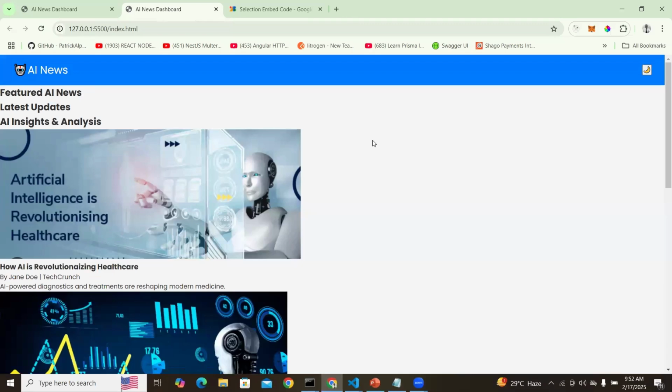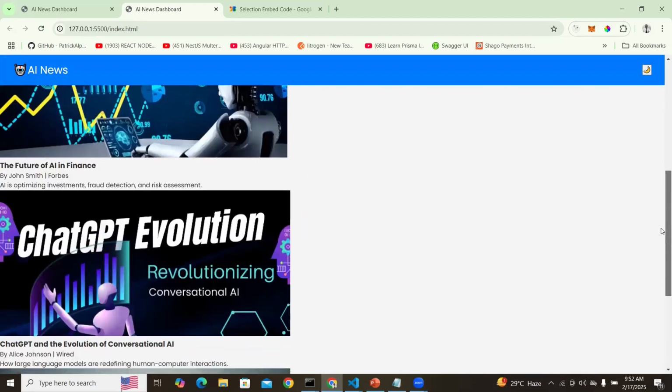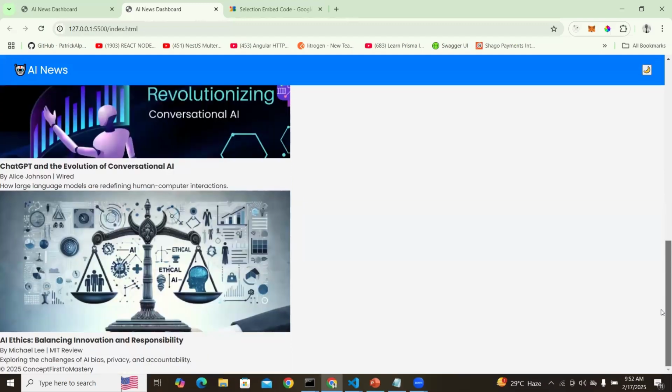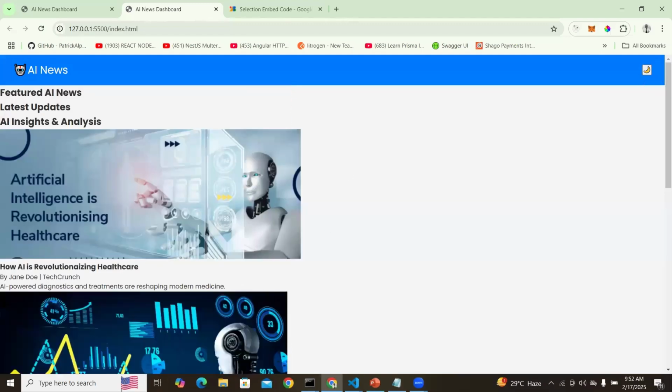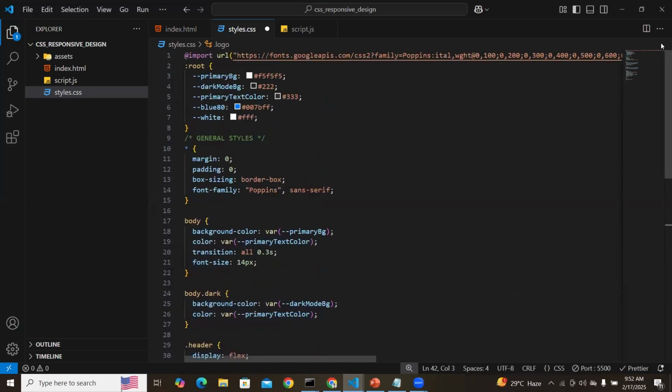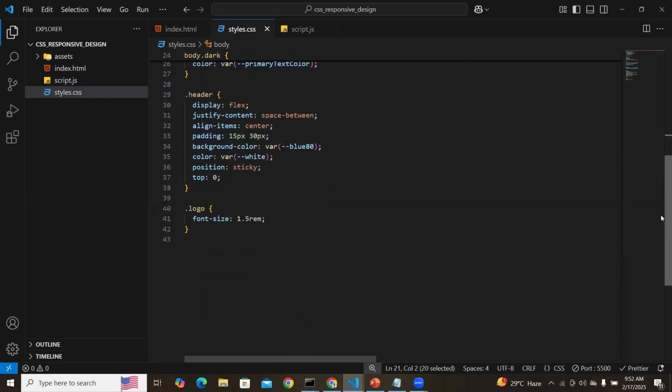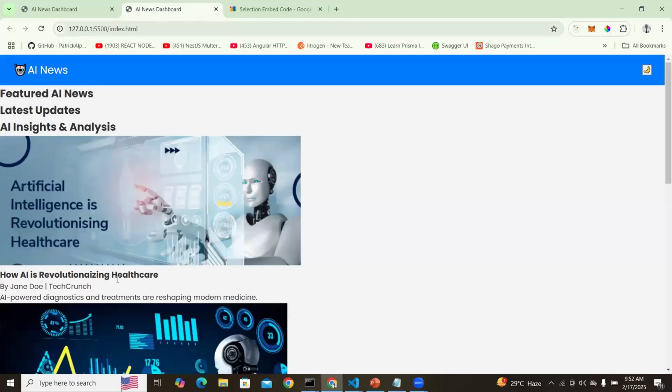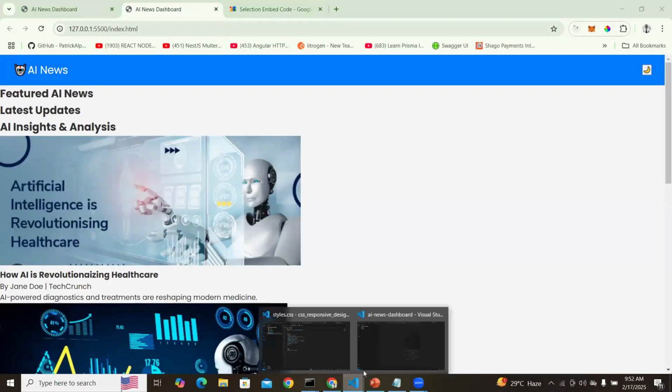Again, you can see that the moment I change that, my font size changed, right? I think it went smaller. But let's just go on with that. I will want to stick with the default browser font size, as against what I just said there. But I just needed to do that so that you understand what is going on. So you can see that the default browser font size is bigger.